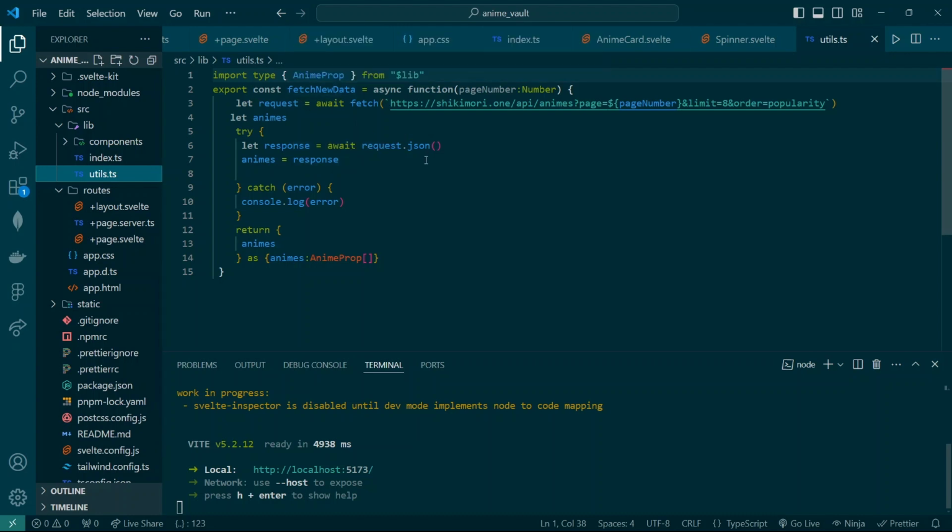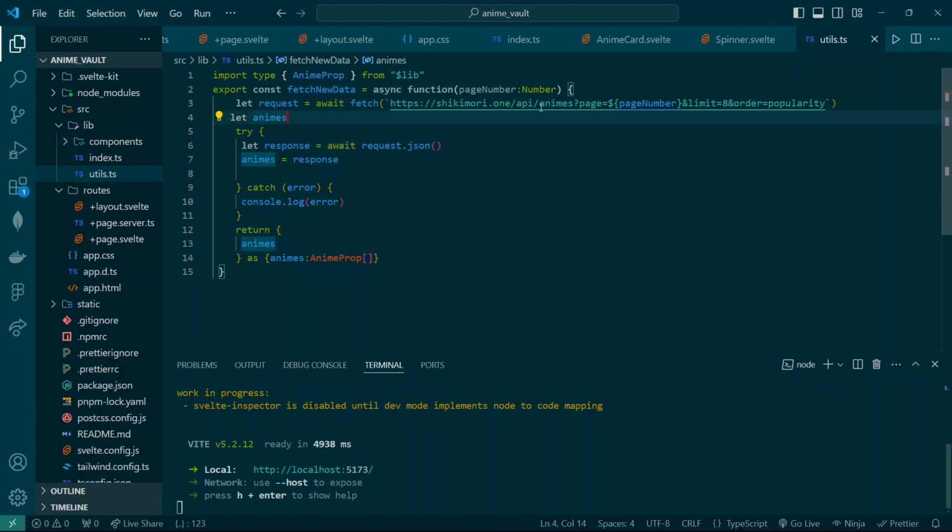It's an asynchronous function and it takes a parameter of type number, and the name of that parameter is pageNumber. So we're going to specify a request and say, hey, I want to wait for data to come back from this API before we do anything else. That's what our await keywords are for.